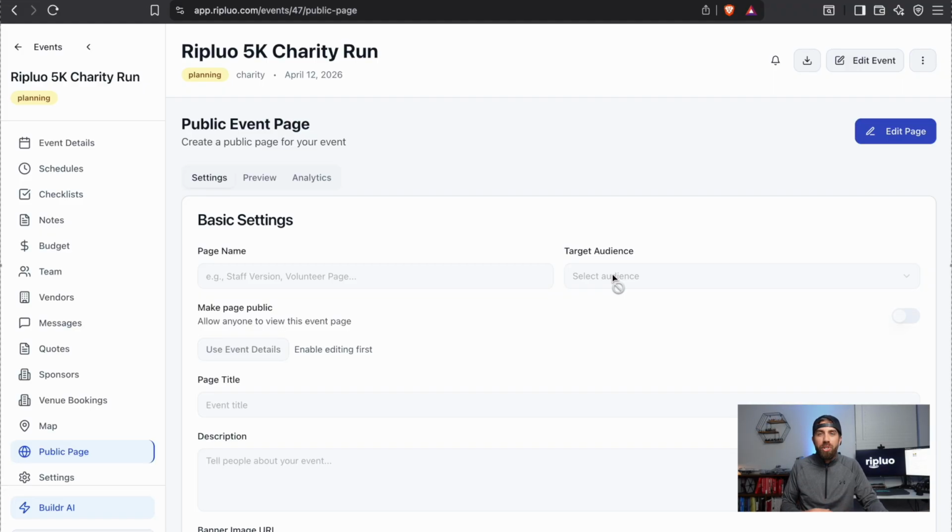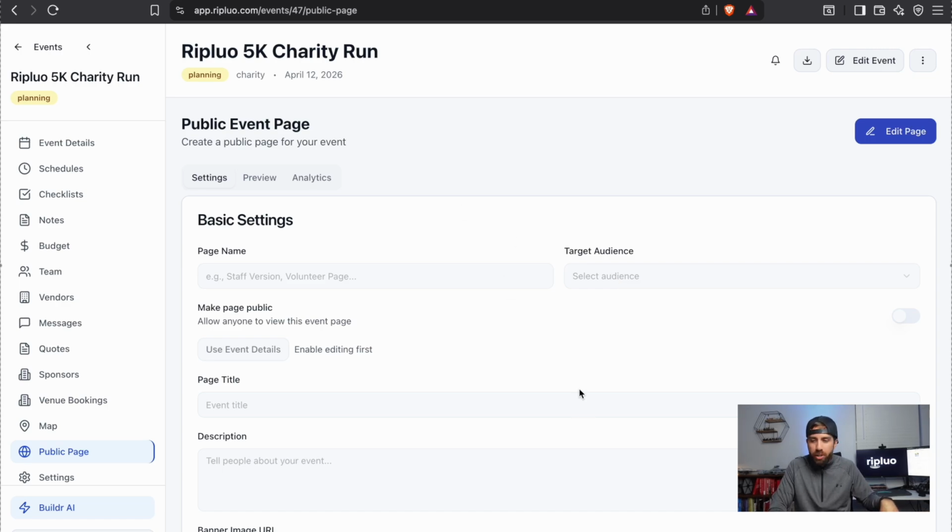And instead of downloading it and attaching it via an email, you can just create a public version of some of this data. You can choose what information is on the public page. And then you can share it with people where it's a read-only version. They can read a lot of this information, but they can't actually change anything.